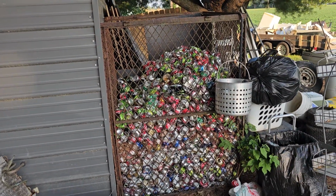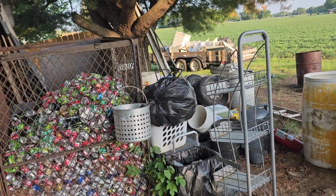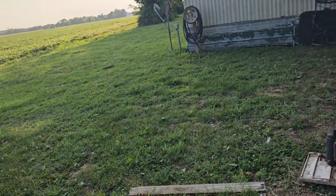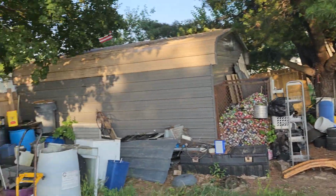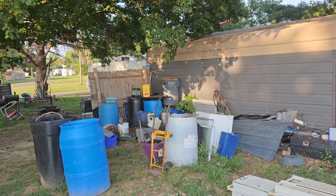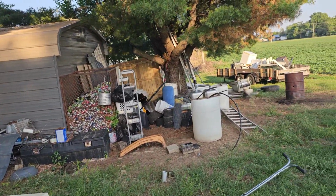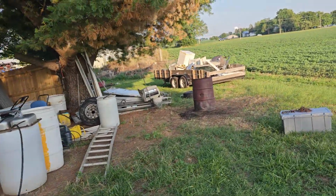Aluminum cans, Scrap Man 69. Another bag sitting there, and I got a bunch more at work. I'm getting it cleaned up. Trying to get out of here. Give y'all a little bit of a look. You look in some of my older videos, you'll see what I'm talking about. It used to be all the way around. I've got that big section right there where the barrel is. I got it all cleaned up.